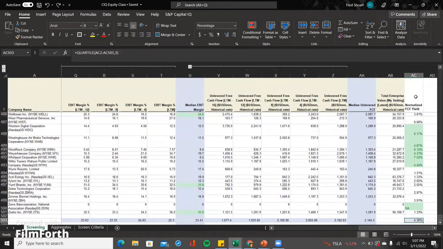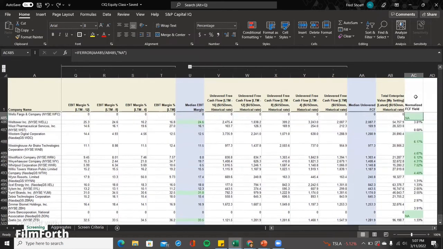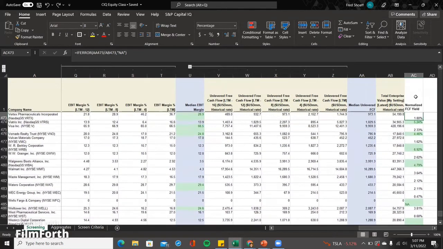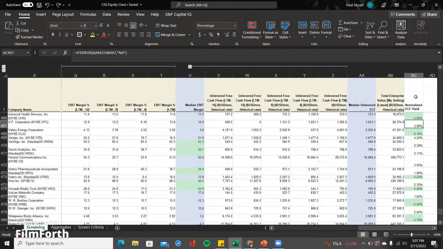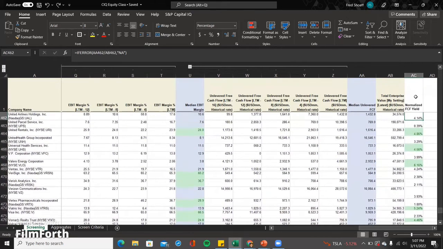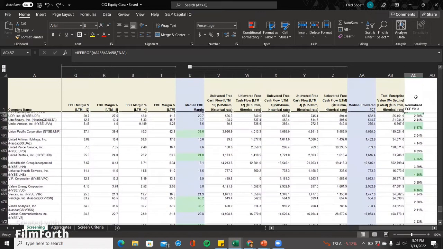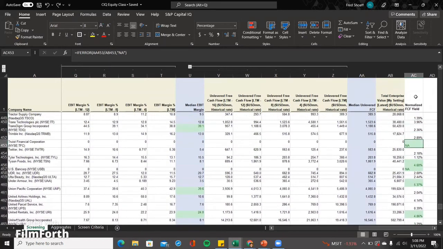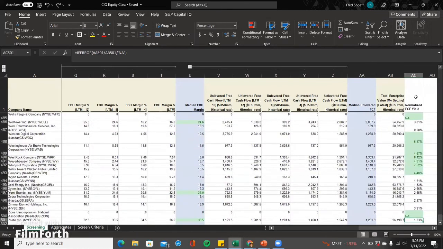And if I go to the bottom, I see the upper quartile free cash flow yield was 4.3%. And any company that put together a free cash flow yield, as we've projected in terms of the median free cash flow that can reasonably be expected based on the company's trajectory, we can highlight and see those that potentially could be helping us get the best bang for our buck in terms of buying the stock. Typically, a higher free cash flow yield could be better value stock for us. And I'm starting to notice that a lot of NAs were highlighted. That could simply be the same case from before. We've got to Control F and eliminate any NAs.